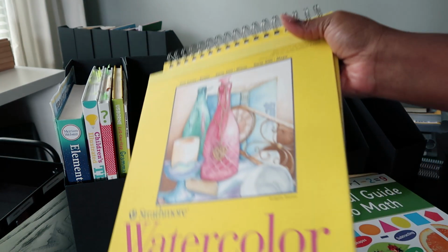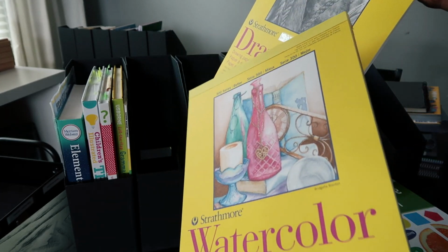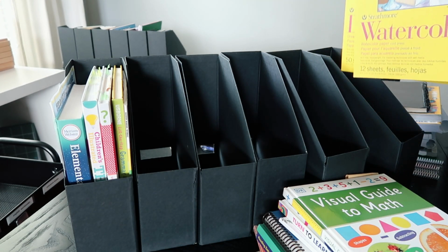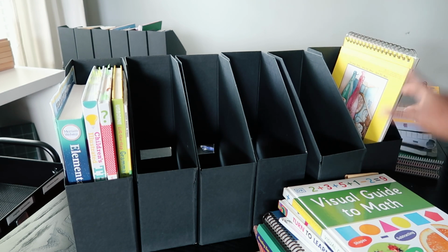These are his watercolor and drawing notebooks. We'll need these for art. So I'm just going to put this down here in this bin. And I had one last year and we'll continue to have a magazine file labeled for art.